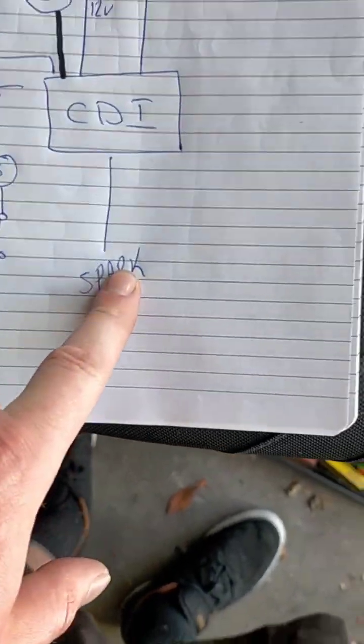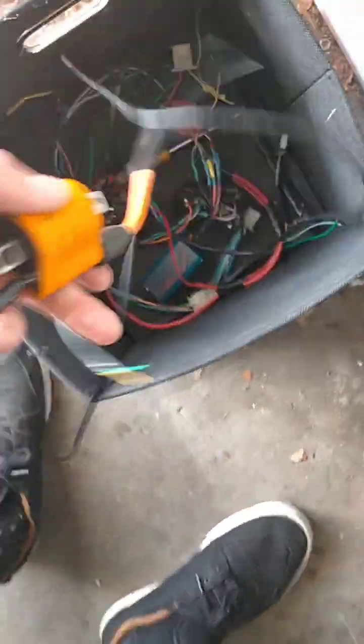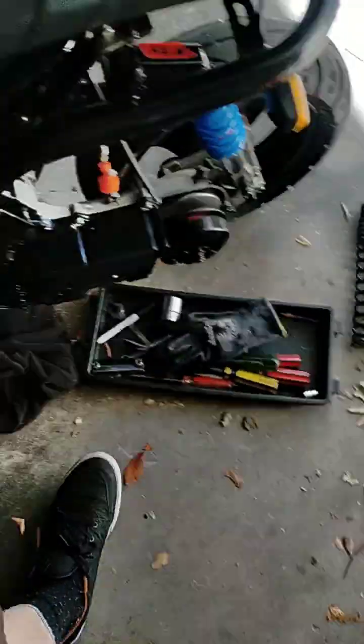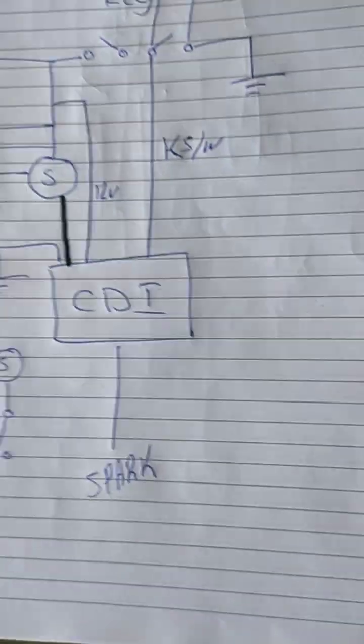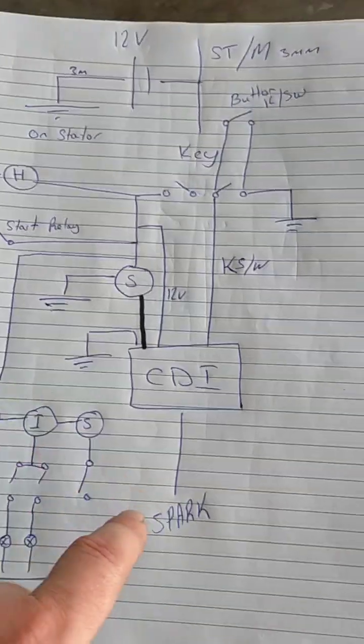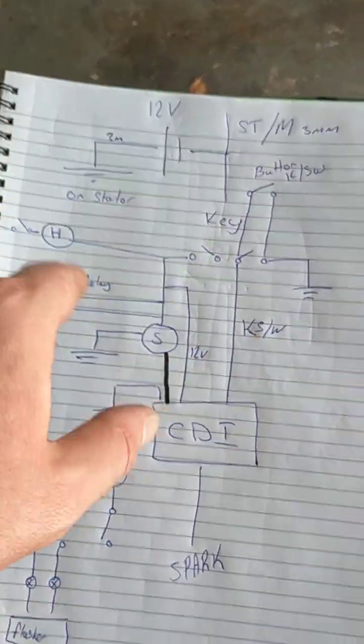And then this is down to your spark plug. After that, it's pretty easy. 12 volt goes onto the spark plug, and then the earth, like I explained previously. And I think that's everything, and that's how it works. It's pretty simple, really. So I just need to work out, and obviously I need red, black, blue, and yellow.